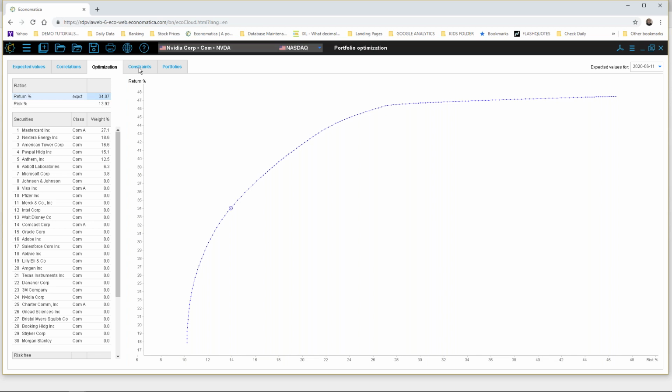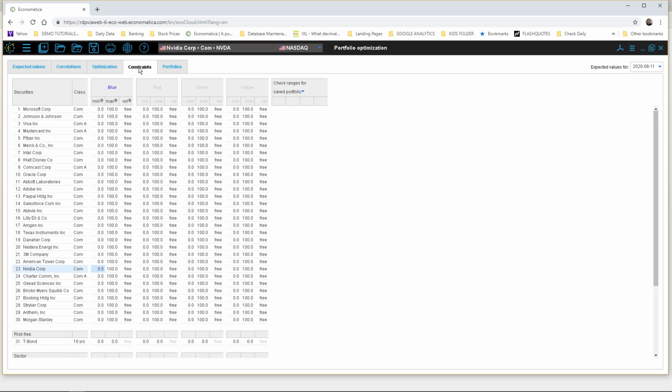option here across the top, which is constraints. Constraints is key, right? So we're looking at a blue efficient frontier at the moment, that curve that we're just examining, and as you can tell, we're saying that every security we can go from 0 to 100 weight. So that's a long-only portfolio, basically. You can adjust these weights on the security level. For instance, you might want to say, I don't want any particular security or stock to be over 20% or over 25% of the overall portfolio. You can specify those constraints in here.